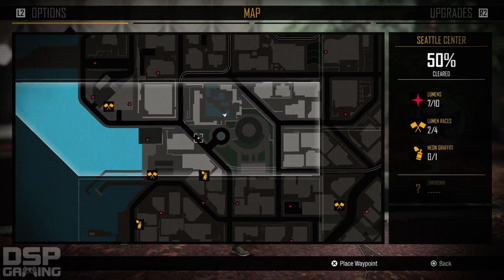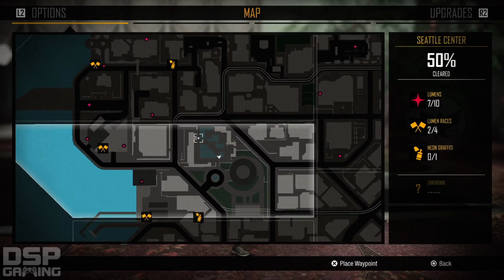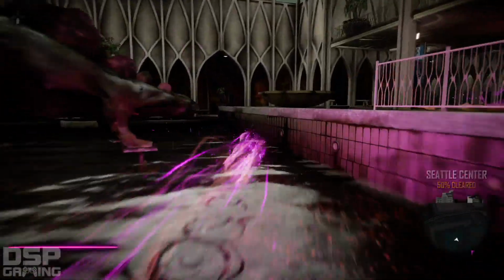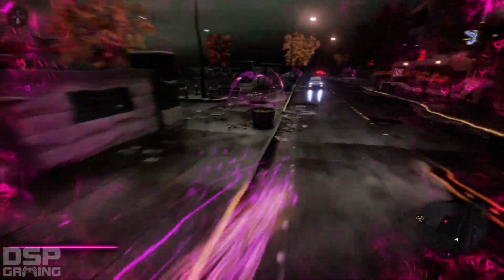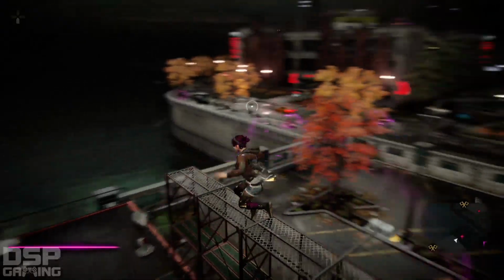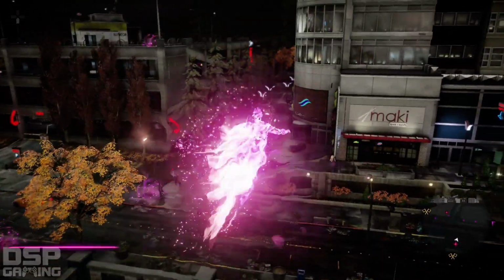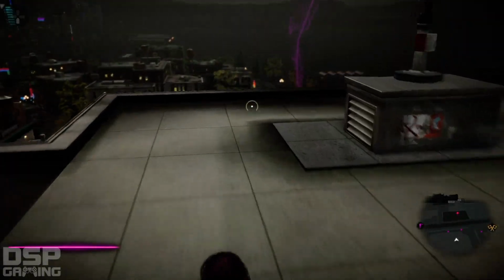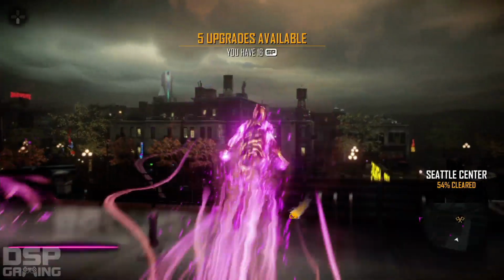What else do we got around us here? Nothing. I pretty much cleaned up this area, huh? If we head right and we do these three things, we'll actually clear up the whole area, the whole district. That is high up as hell. I probably gotta go from over here. Yep. Yoink.